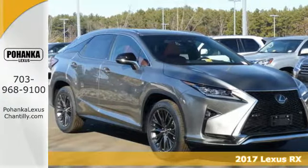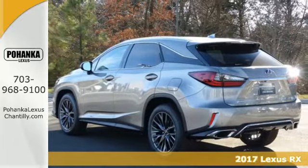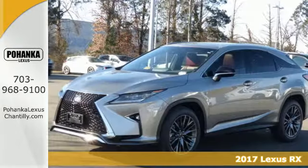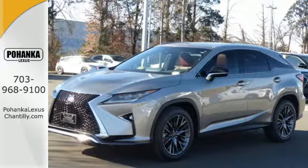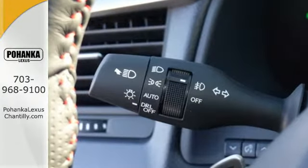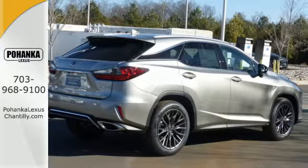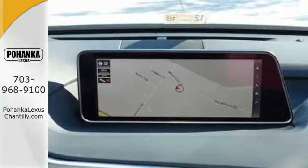Here's a 2017 Lexus RX 350. The looks reflect the precision and power you'll experience every time you sit behind the wheel. Its chiseled look backs the performance of the 3.5-liter V6 engine and smooth-shifting 8-speed automatic transmission, and you'll stay in the loop with the Lexus Informed Service Connect app, giving you status and maintenance updates.